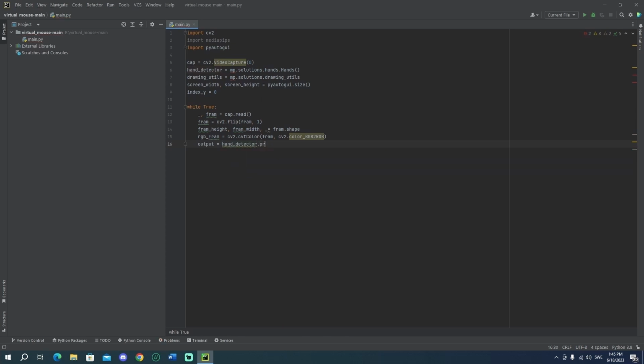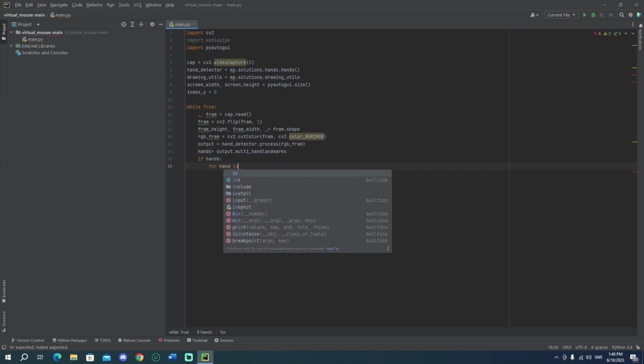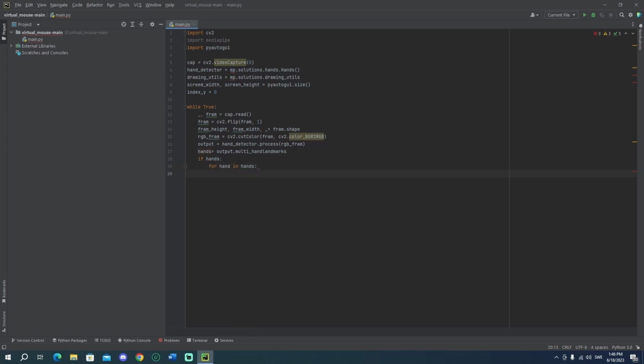This line retrieves the height and width of the frame using the shape attribute of the frame. RGB frame. This line converts the color space of the frame from BGR to RGB using the cv2.cvtColor function.